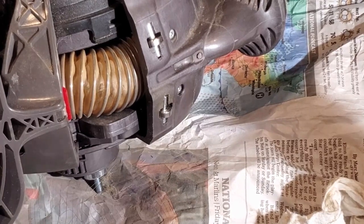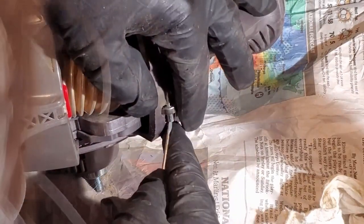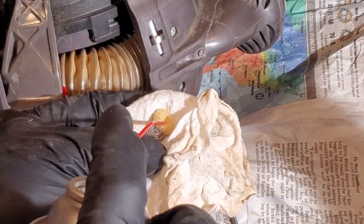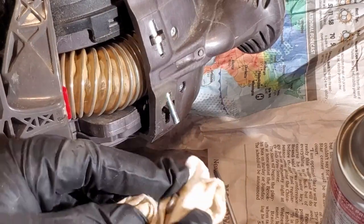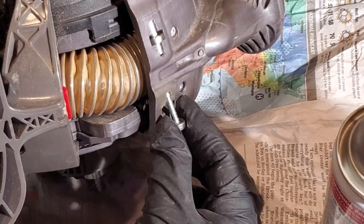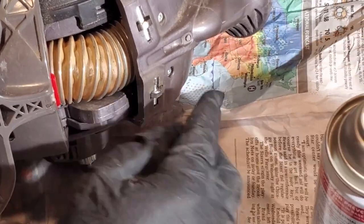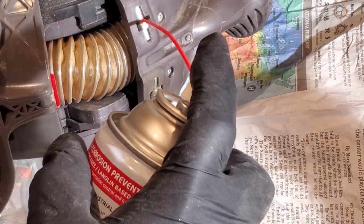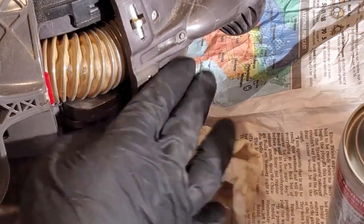I don't have any tiny bearings, so instead I will use some lanolin spray. And we'll just get some lubricant in there. Alright, let's see how this stuff does. It's got to soften up its roll a little bit. I think some crud got inside the race. I don't want to use too much of the stuff in there because dirt's just going to stick to it. So, just trying to get it inside.